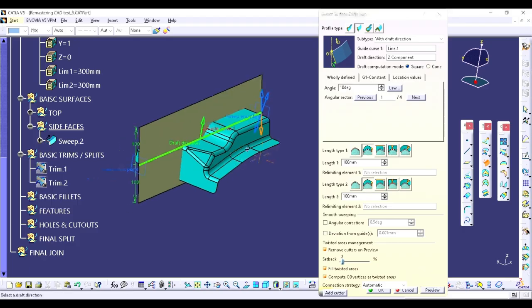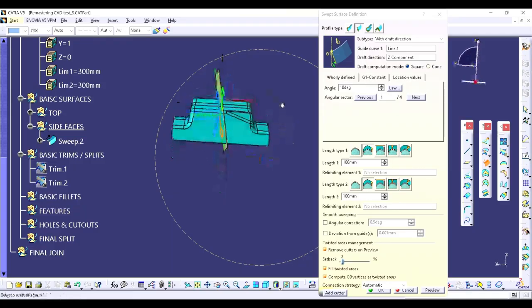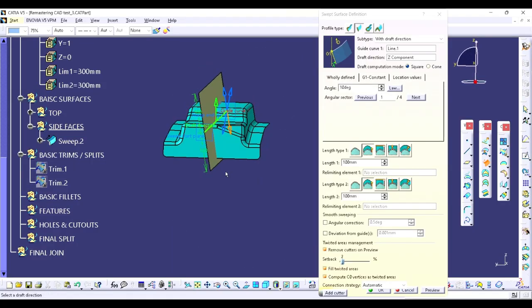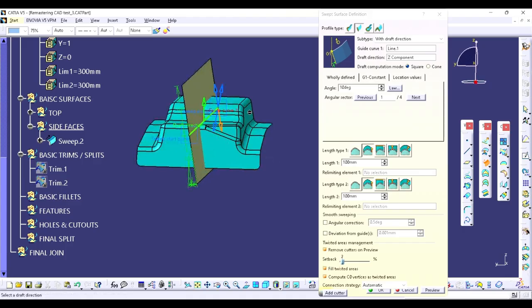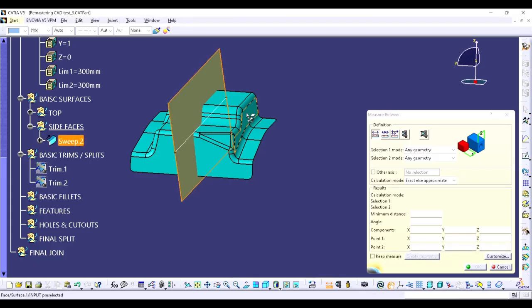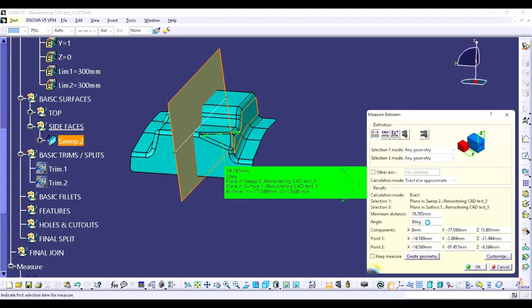And by looking here, you are able to see we required this angle. So the sweep angle is perfectly matching with what we required. So 10 is done, and 100 mm is also okay for us right now. So I'm going to check the distance from here to here. Is our angle matching? Yes, definitely. And what is the distance here? 78.785. So I'm going to just copy, Control C. I'm going to click cancel over here.